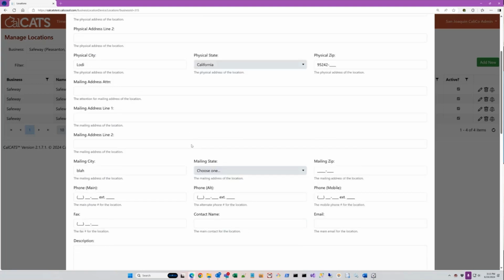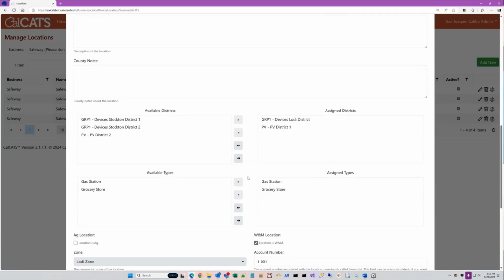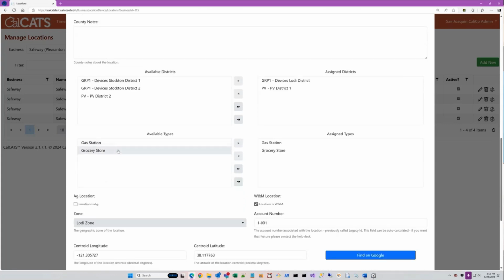Then beyond that, we have a bunch of classification information. A lot of this is used for weights and measures inspection planning, but one that may become important to you is the business type. And a little later in the agenda, we'll be talking about how we generate device registration invoices. There is an automated batch process for generating them. You don't have to do them one by one, obviously.